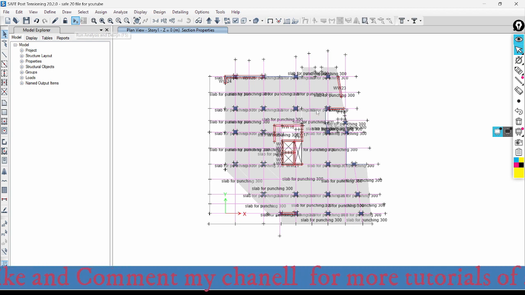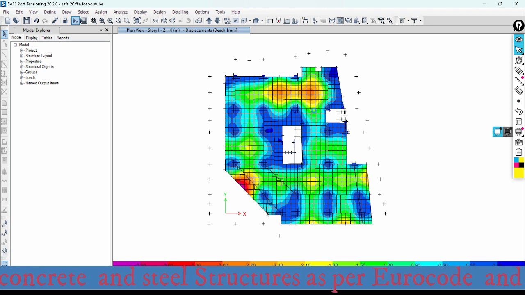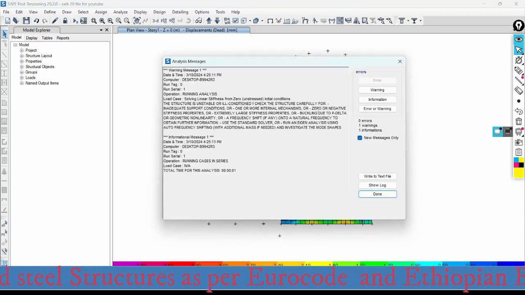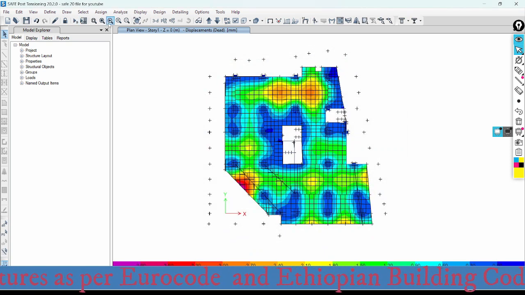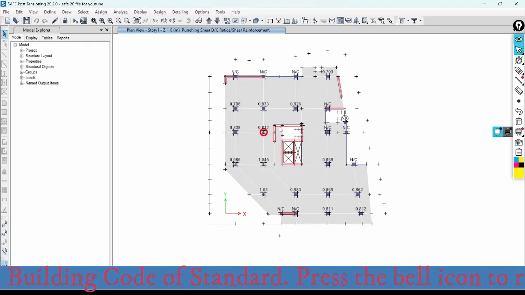So we can see how the punching shear ratio decreases when we are increasing the thickness of the whole slab. The aim is just to show the relationship between thickness and punching. Then go to the display menu, then design for punching, and it displays the punching shear here.